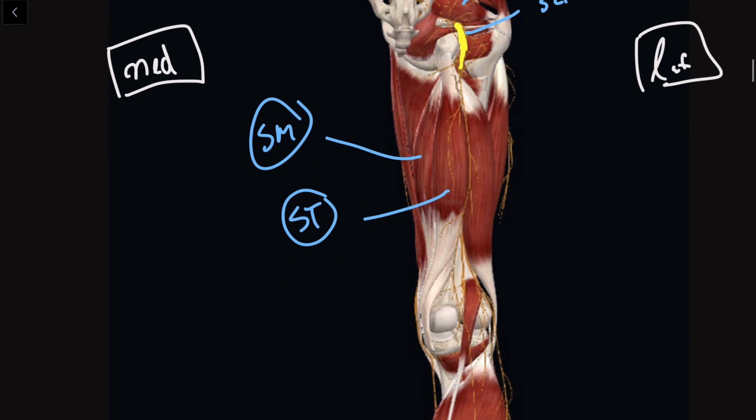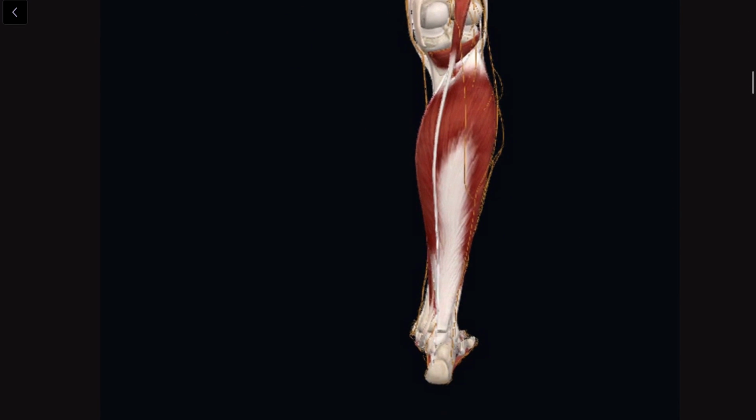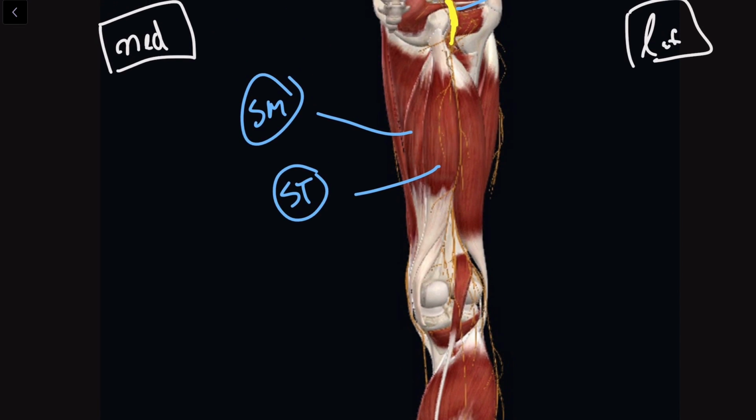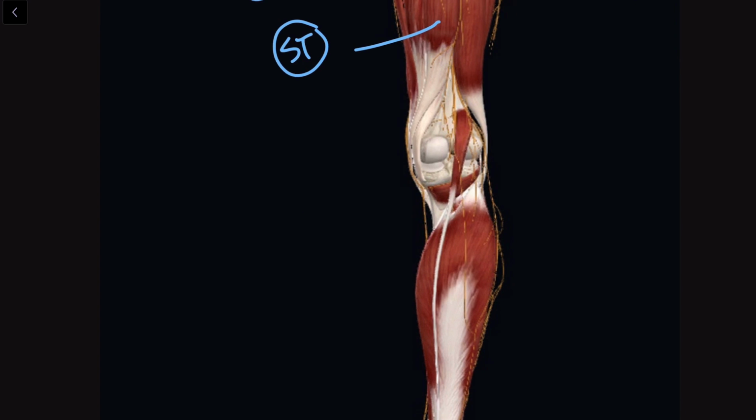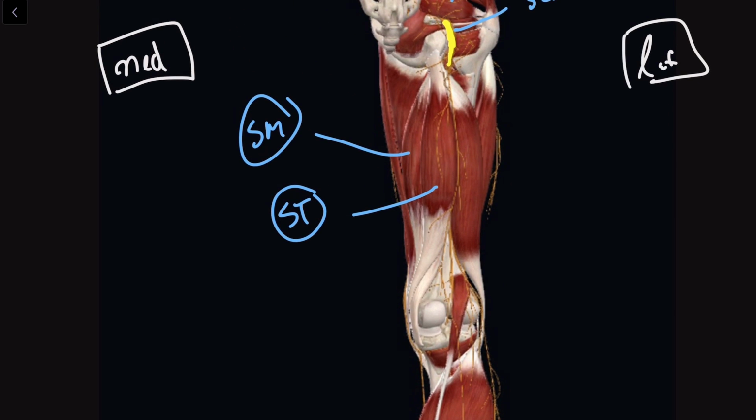If you look down here, you can see what's called pes anserinus, goose foot in Latin. The reason why that's an important landmark is because that's where these muscles are attaching onto the leg. The leg is that anatomical part that's between the knee and the foot. So you've got these two guys grabbing on right there in addition to the sartorius muscle. By doing that, when they are contracting, when they're firing, they're helping to flex your leg. If you're running, for instance, that's what's helping you flex at the knee. Those are two of the muscles of those hamstrings.